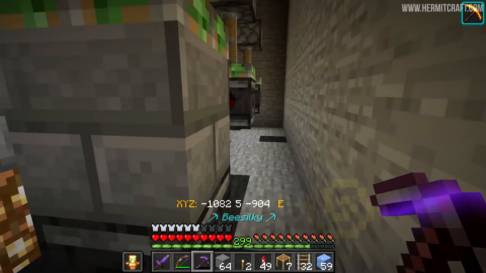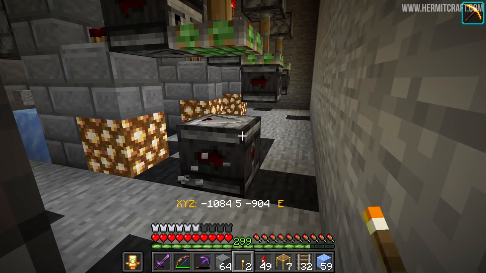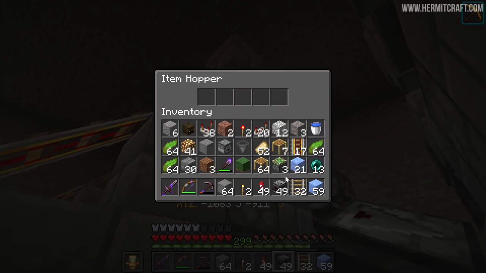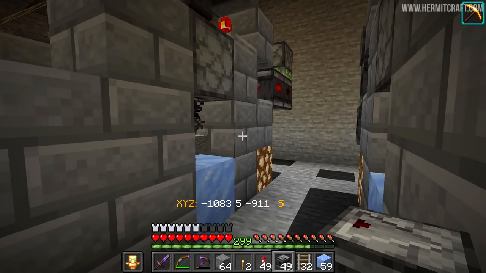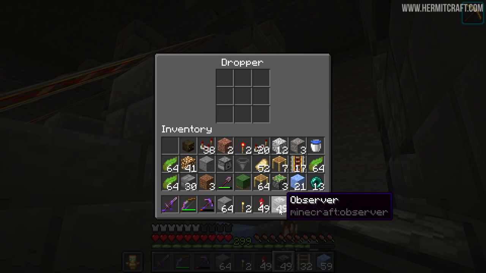It's like the only one that's got this block here, so I've clearly left a block from building in the wrong spot. So let's just try that again. We put in 6 andesite and all 6 of them will be dispensed. You can see the dropper is now empty.